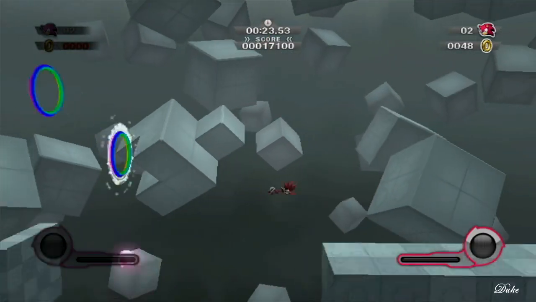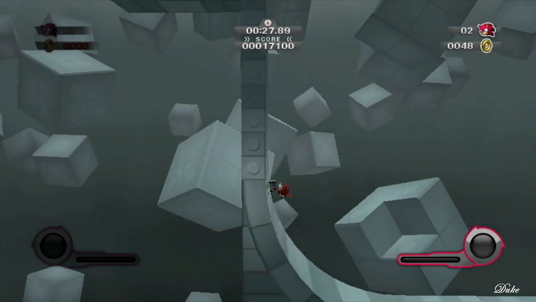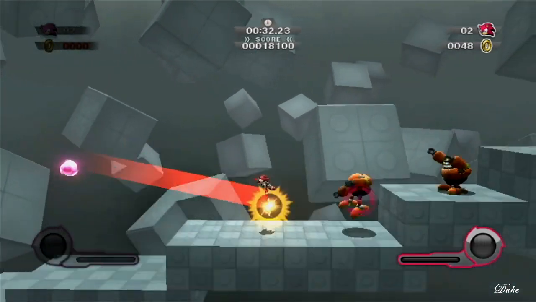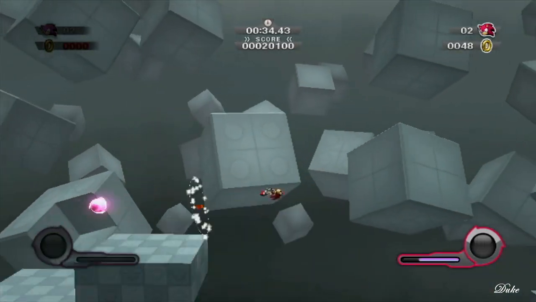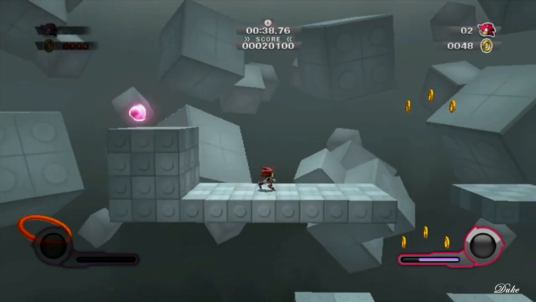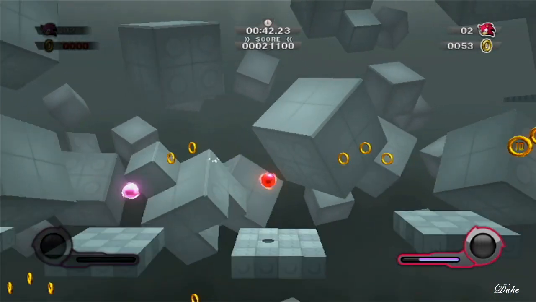Also each zone has 8-bit themes of the main worlds from the main game. So the first world, we had an 8-bit version of Tropical Resort. Second zone, we had a version of Sweet Mountain. And in this zone, we have an 8-bit version of Starlight Carnival. But did we see 6 worlds?